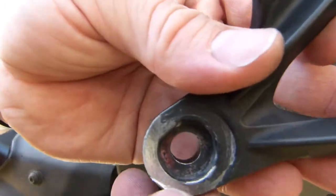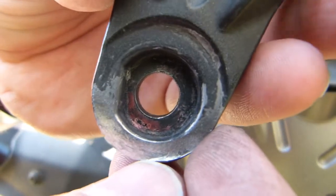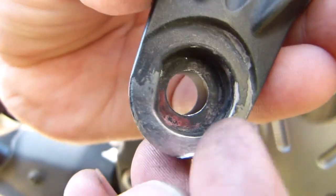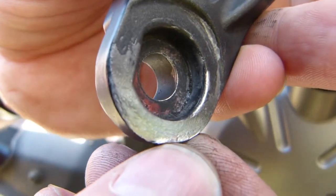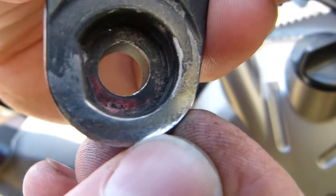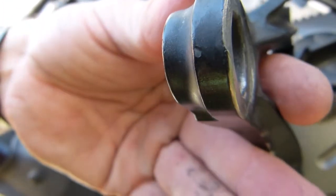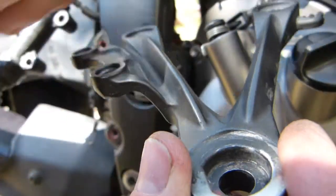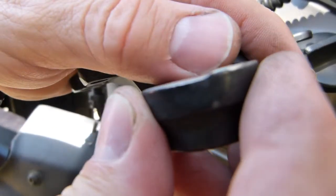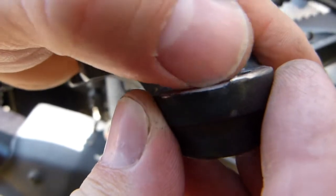This can be used. I'm gonna file this spur down. However, I want to point out that this surface here, from which the anodizing is gone, had this point here as the original height. This little bit of metal here wasn't displaced because it was hit somewhere. There is no evidence of any kind of hitting on this ever. This surface here wore down. If you look at it in this direction, this was the original surface height, and now it's dished out here greatly.